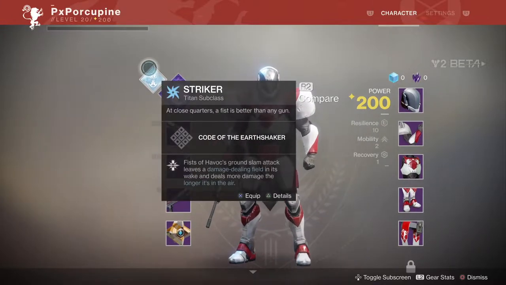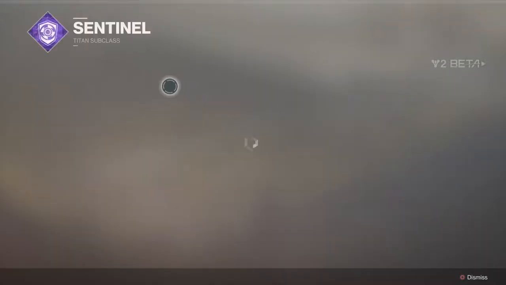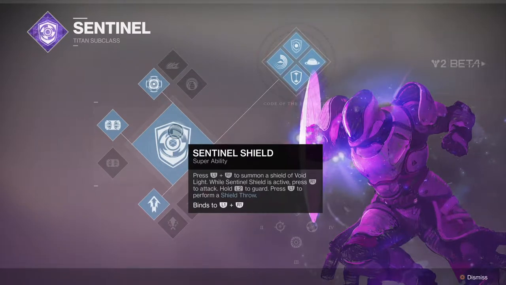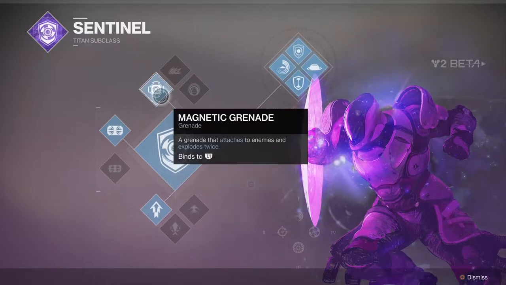So now we have either Striker or Sentinel. Obviously, I'm going to have to try Sentinel. There's no way I can't. So press L1, R1, summon a shield for void light. Press R1 to attack, hold L2 to guard, and L1 to perform a shield throw. So that's quite a lot of combo here. L1 for throwing, L2 for guard. I think it's about the same as a sword, really. R1 to attack. Alright, we could try that.